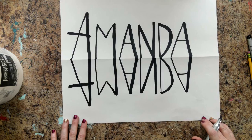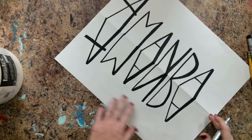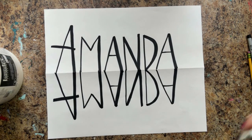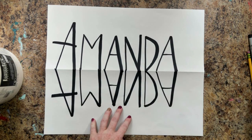I could choose to keep it horizontal if I want to, or I could go vertical. Okay, maybe I could even put a Y right here for my last name just to fill in this space. I think I'm going to do that. I think it needs it because this looks a little too empty. It's a little too negative. It's not very well balanced down here.